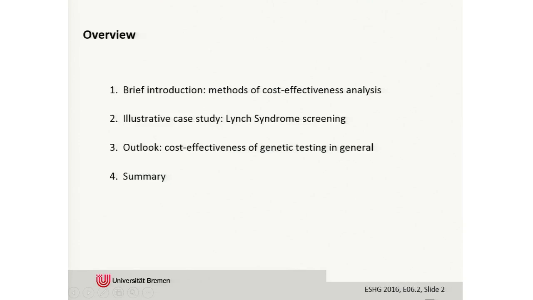What do we mean by cost effectiveness and the methodological issues involved there? I then want to illustrate those issues, which are also of particular relevance for genetic testing, in this case study of Lynch syndrome screening. Then I want to give a brief overview on cost effectiveness of other areas of genetic testing, and finally conclude with some summarizing remarks.